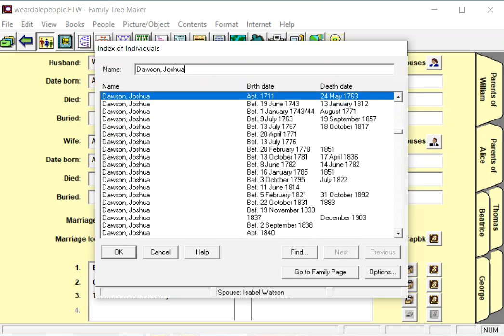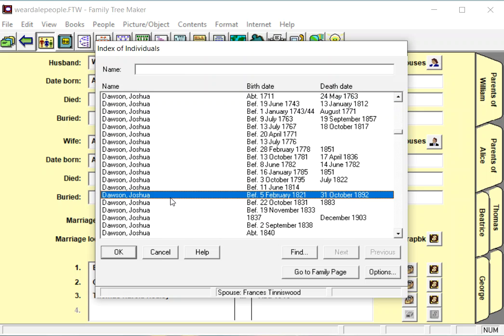So there we have it, Joshua Dawson, and we've been given a list of a lot of Joshua Dawsons. The particular one that I'm looking for, I know he died in 1892. So I click on this one and go to his family page.